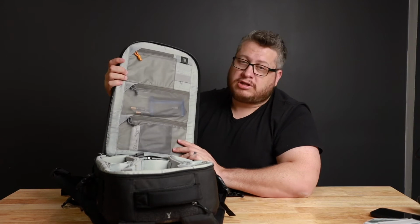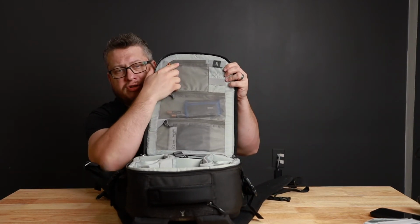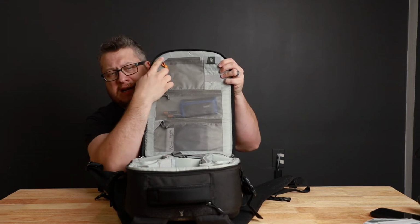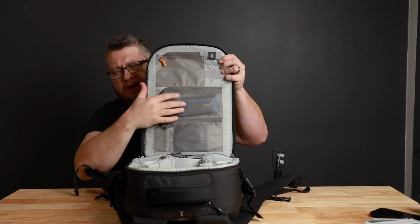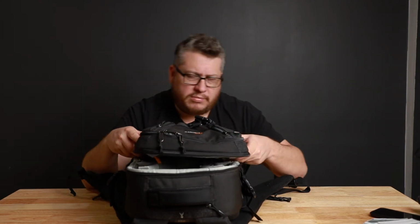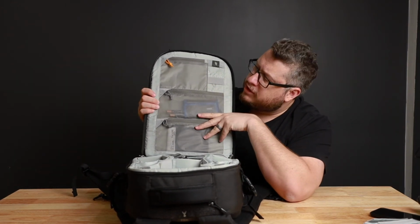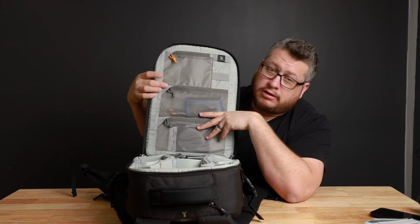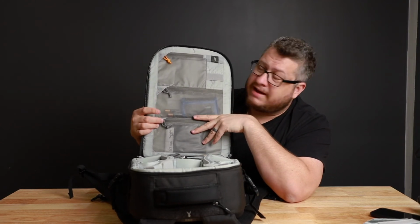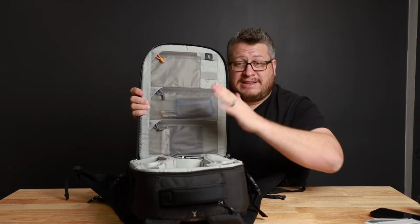And then, of course, Lowepro has this nice feature that I like, which protects your zippers right here. You put your zipper inside of this little cover, and it keeps your zipper, when it's closed, from rubbing on your camera gear. I don't know any other brands that do that particular thing, so kudos to Lowepro for thinking of that. Maybe some other brands have it. Let me know in the comments if you know. But anyway, that's that pocket. Let's get into the gear part.